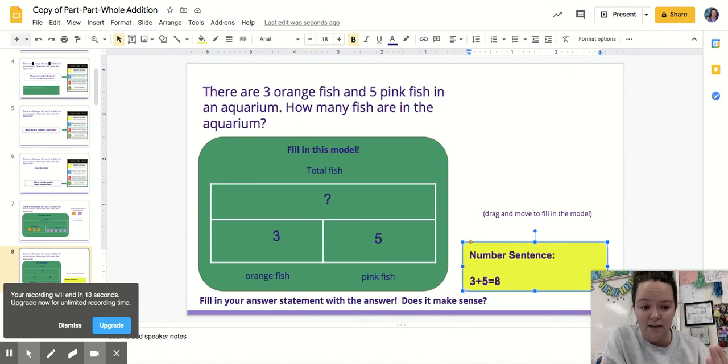Now you guys are going to get a chance to practice as well. And we're going to be spending a long time on these. So don't worry, we're going to get this. And it's going to be kind of fun because we have a little bit of stories with our math.